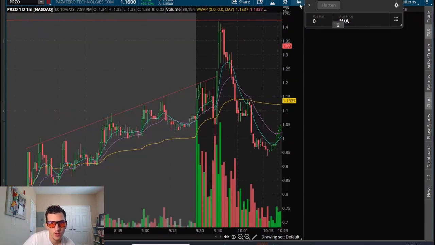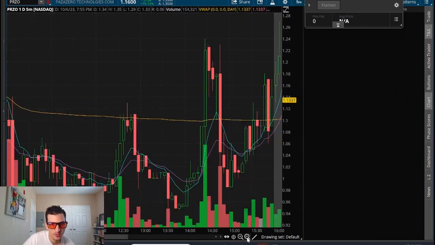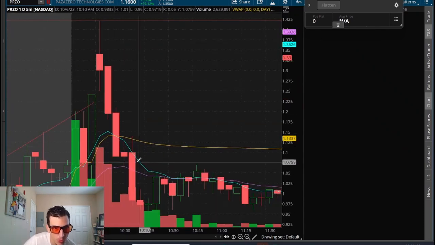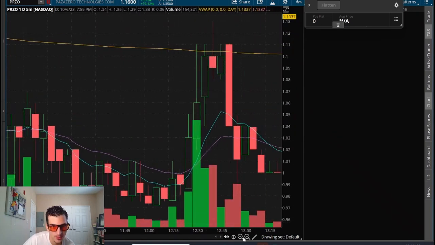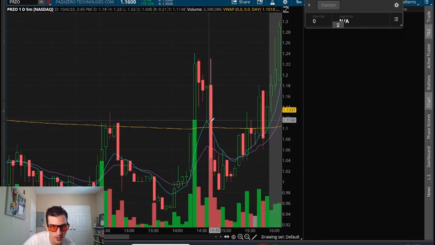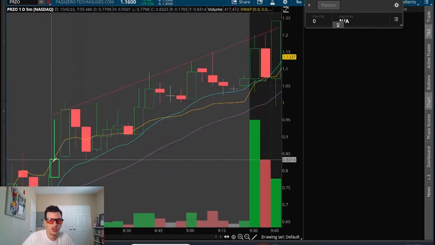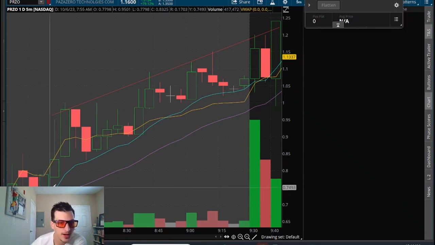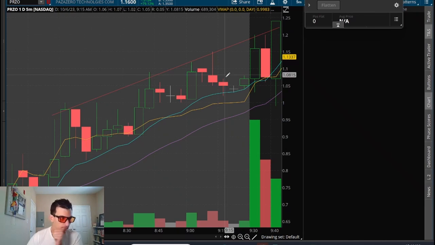The 9 EMA, you can bring it to the 5-minute chart as well. It's just as respectable on the 5-minute as on the 1-minute, actually sometimes even cleaner. You see you got that retest here, a retest there, a retest on that candle, and on this candle here. The 9 EMA is just as respected, as you can see, with price riding the 9 EMA, and that's what you see on front side stocks.